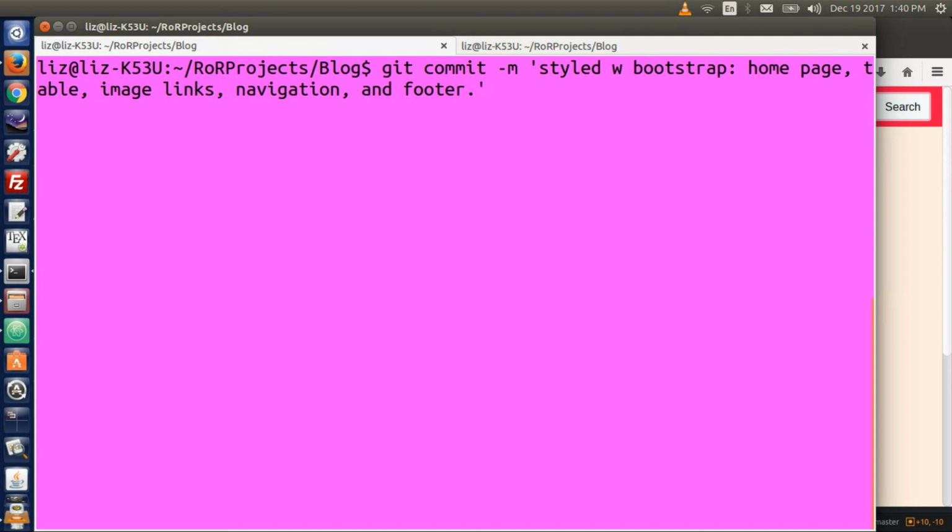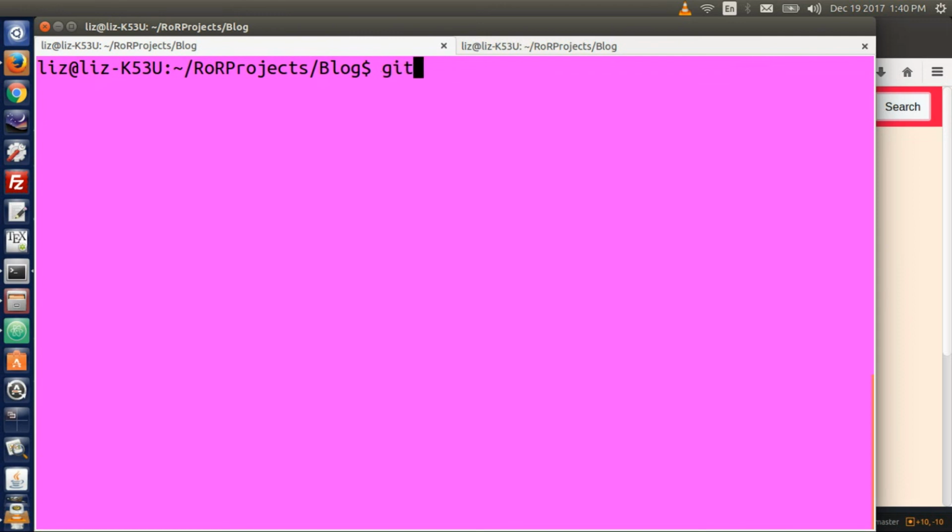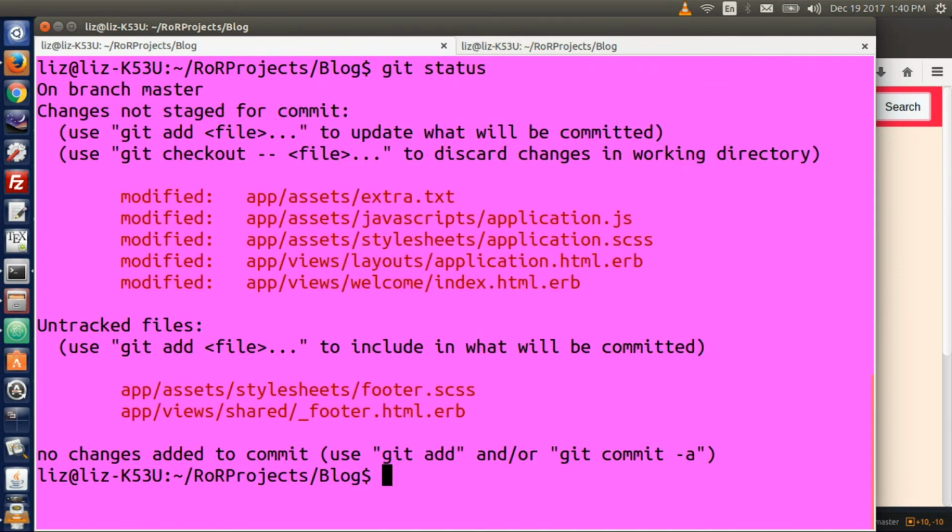Right? Hit enter. Okay, so it didn't commit. I think I'm making a mistake here. Let's just clear the page. Let's do git status. Okay, it did not commit. Oh, I need to do a git add. I forgot about that. So let's type git add.